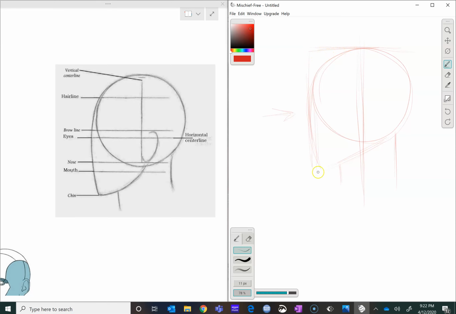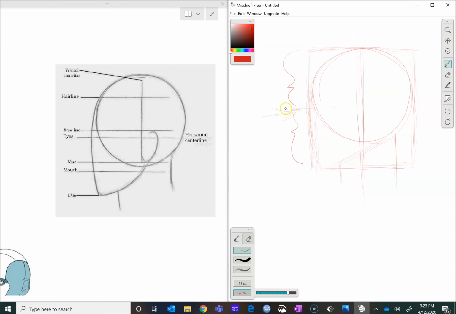So I'm actually going to put the head into a box, and this is going to be roughly square shaped. All right, so you might be tempted to think of this as much more long and rectangular, but in truth, typically this is a little bit closer to square. All right, so now I'm going to figure out where that halfway would be in my square. So let's say it's right around there, and then I can use my fingers or a ruler to measure and make sure that this is equal to this.